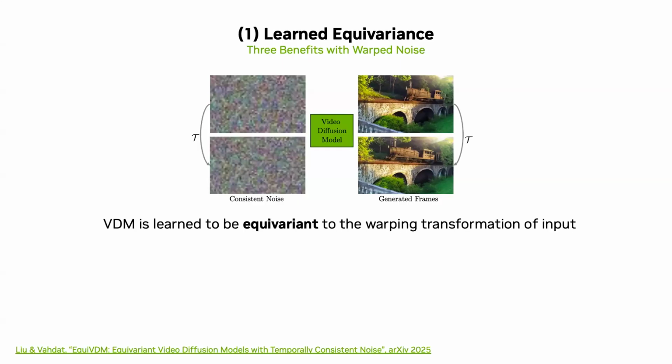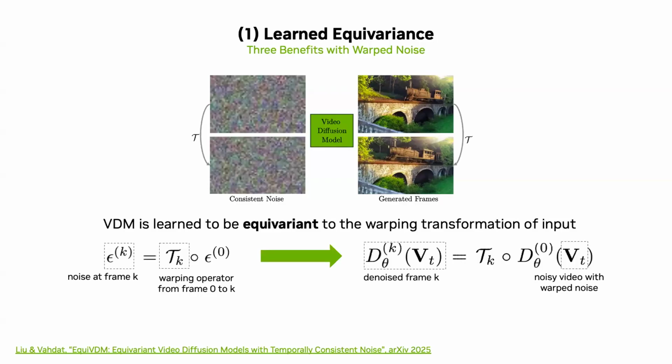So we actually showed in the paper that if you use warp noise for training video diffusion models with just a very standard denoising loss, you're actually training your denoising model to be equivariant with respect to input transformations. This is extremely nice because now if you have applications like video to video diffusion, where you know that content is being moved with a particular motion, your model is guaranteed to generate output that follows the same motion, right? And this is done just by the training objective. This is basically just the equivariance idea.